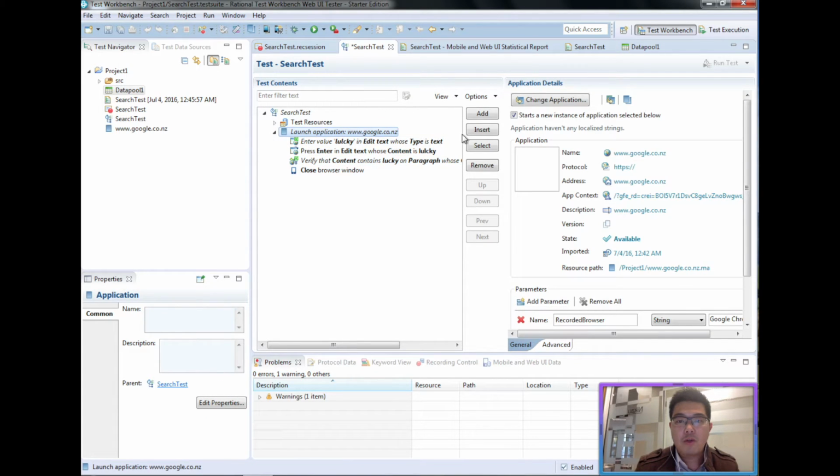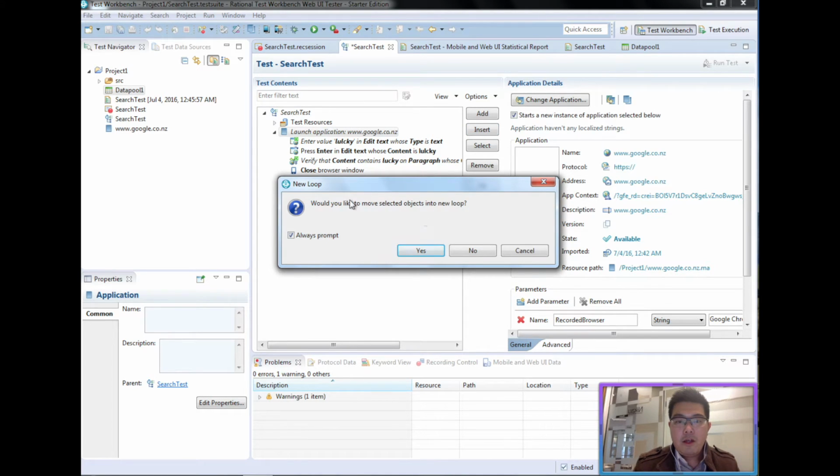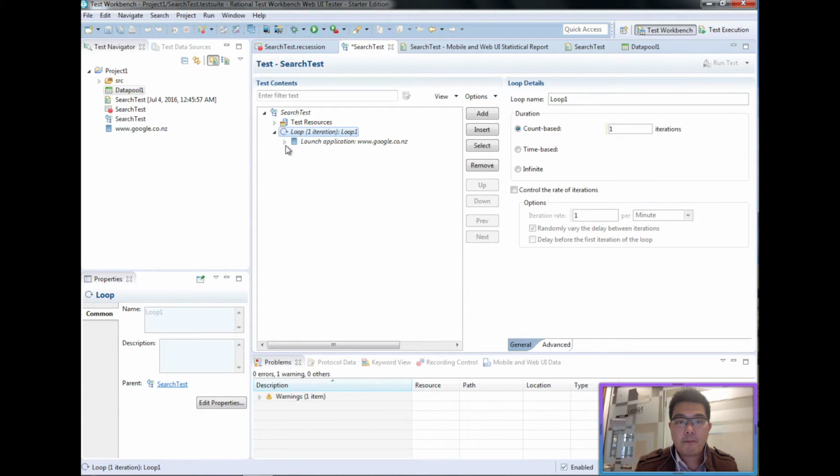So I will insert a loop here. And we'll move the selected object, which is the Google page, and all the actions that are on the page into the loop. And because I've got 2 lines in my data pool, I'll loop twice.